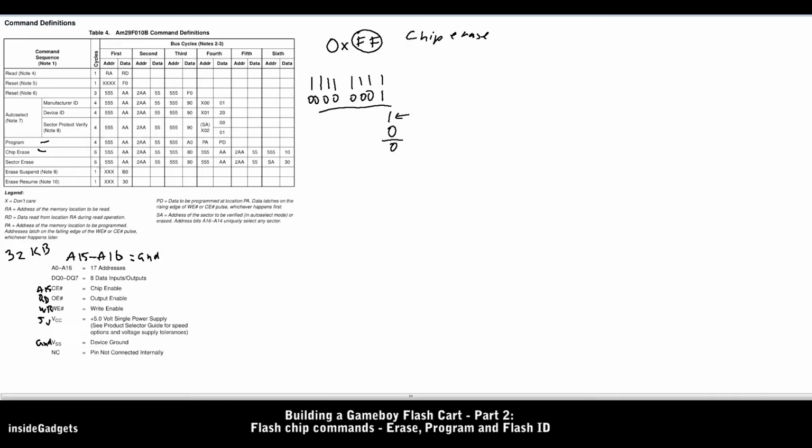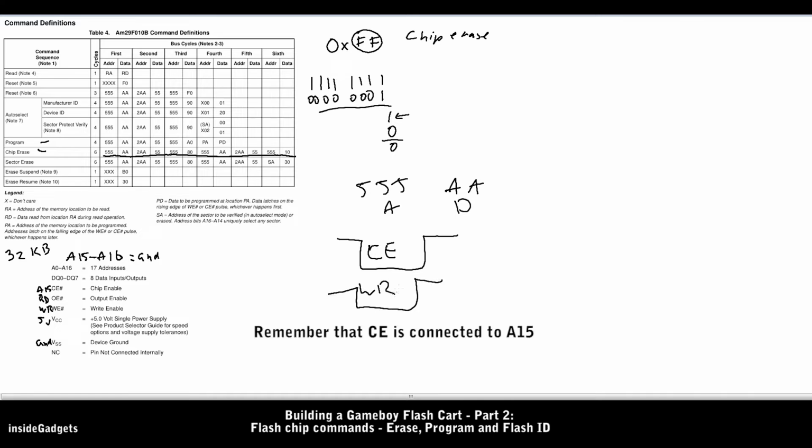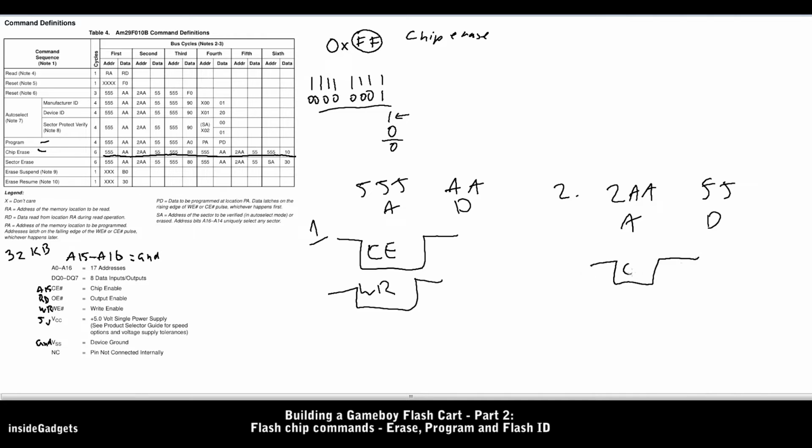So let's pretend that the flash chip already has some contents on it and we wish to erase the whole flash chip. How do we actually do that? We do that by following the command set here for the chip erase. So the first step, according to the datasheet, is to write 555 to the address lines and AA to the data lines. Then we can pulse the CE pin and also pulse the WR pin, and that's our first bus cycle. So for the second one, we just need to do the same thing. So we would be writing 2AA to the address lines and 55 to the data lines. We do the same pulse with CE and with WR.